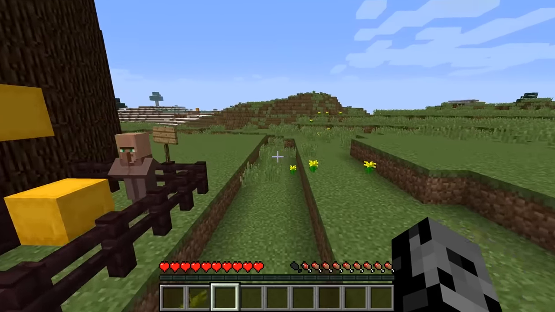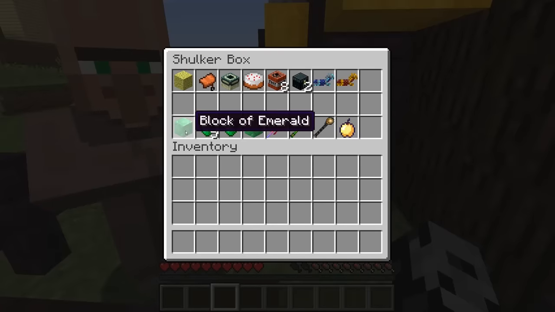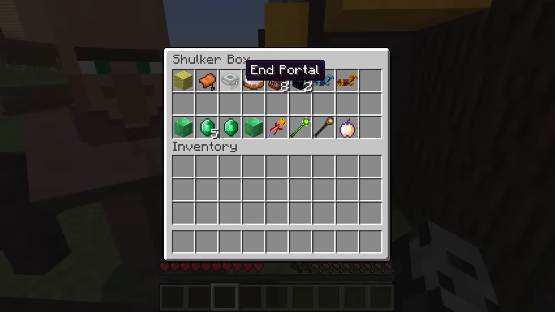So over here, guys, this is what we have. So Chuck Norris has all the cool stuff. So a sponge for a block of emerald. Then we have a saddle for 5 emeralds. You have an end portrait for an emerald. A king for a block of emerald.